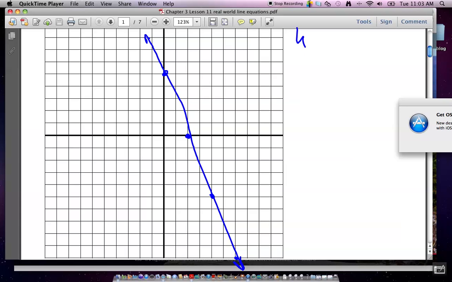Y equals mx plus b. Good. Now, the only difference between this question and the other questions is that on the other questions, you had to analyze an equation and figure out m and b. This time you have to analyze a picture and figure out m and b. Now, the y-intercept is b, but on the graph of a line, how do I find b?